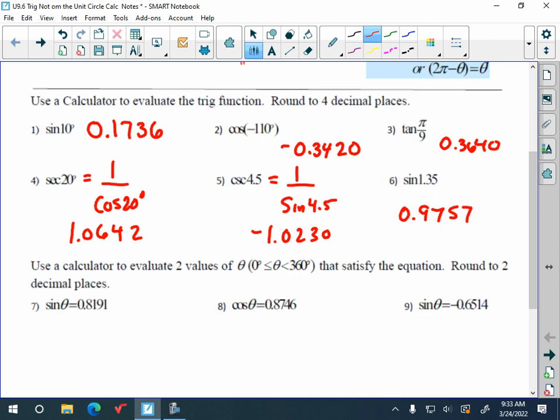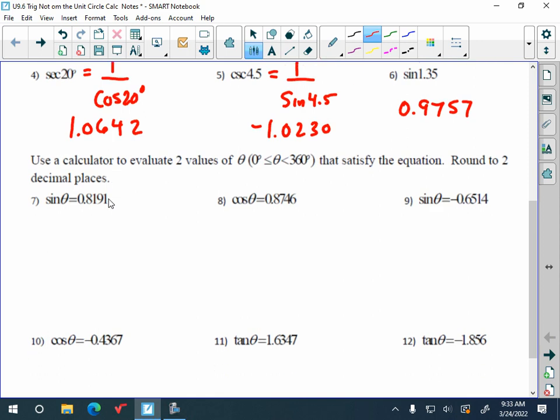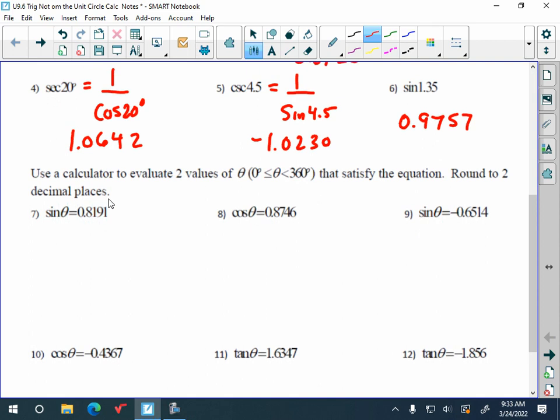Radian. Remember, if you don't see a degree symbol, it's in radians. See? That's a degree symbol. If you don't see that, that means it's radians. All right, so if you don't know how to change the mode on your calculator, you're going to have to look it up on the internet. Find your little manual. It'll say it in the manual if you still have it. But you can download the manual or look it up. It'll tell you how to do it.